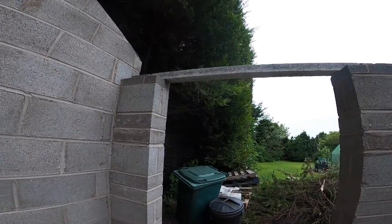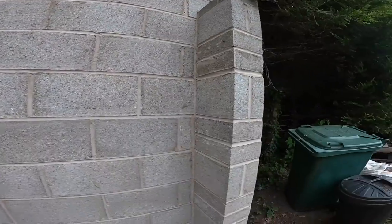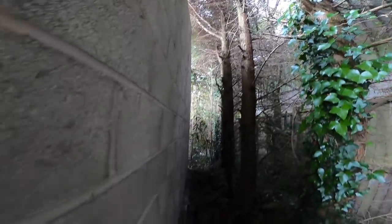There's all the lintel ready to go. It's going to have a 4x3 wall plate and then it's going to have rafters. No trusses because they want to have vaulted ceilings in them. And then that's how close you were to the conifers. Let's cut a few of them back.